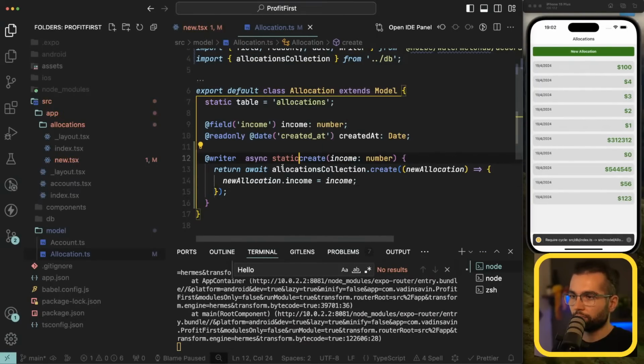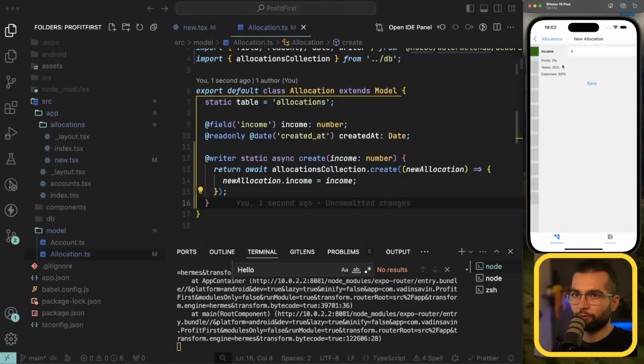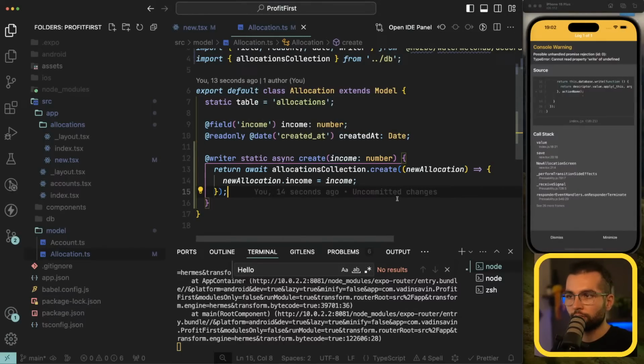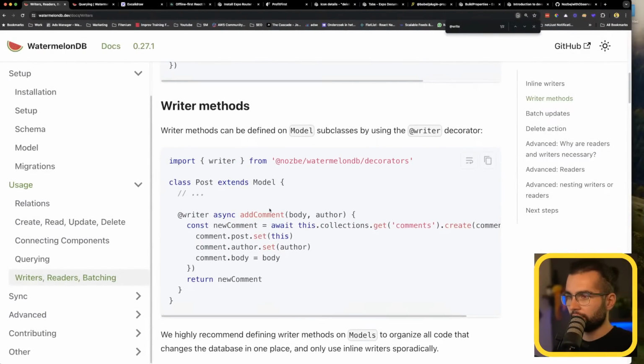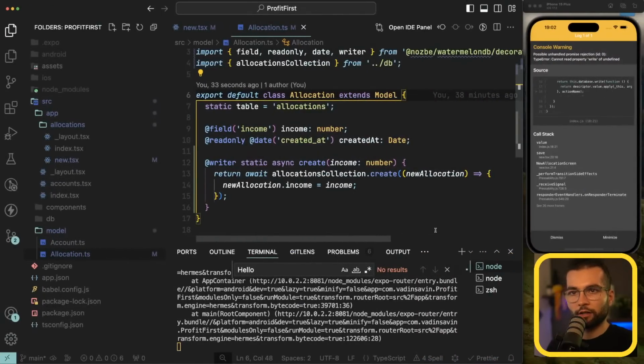Writer, static async, maybe like this. Cannot read write of undefined. Yeah, a bit weird. New comment await these collections dot get comments dot create. Cannot read property write of undefined.